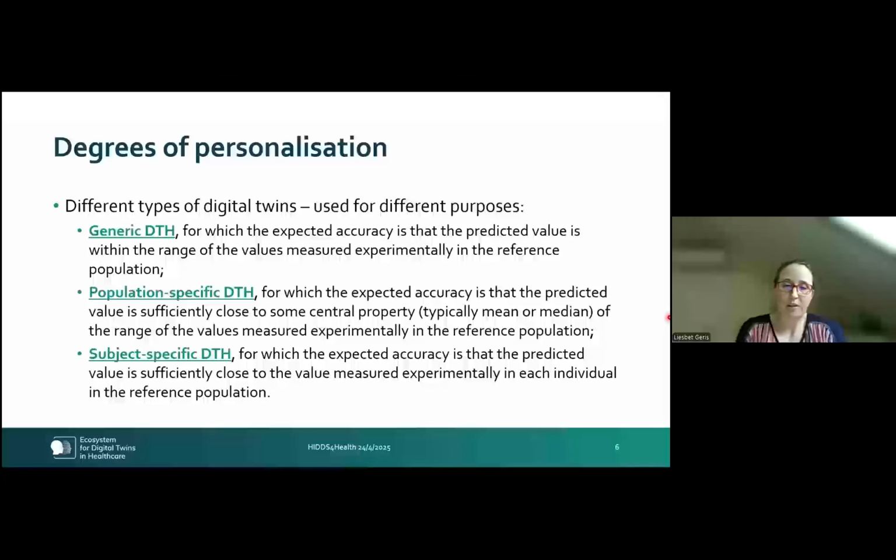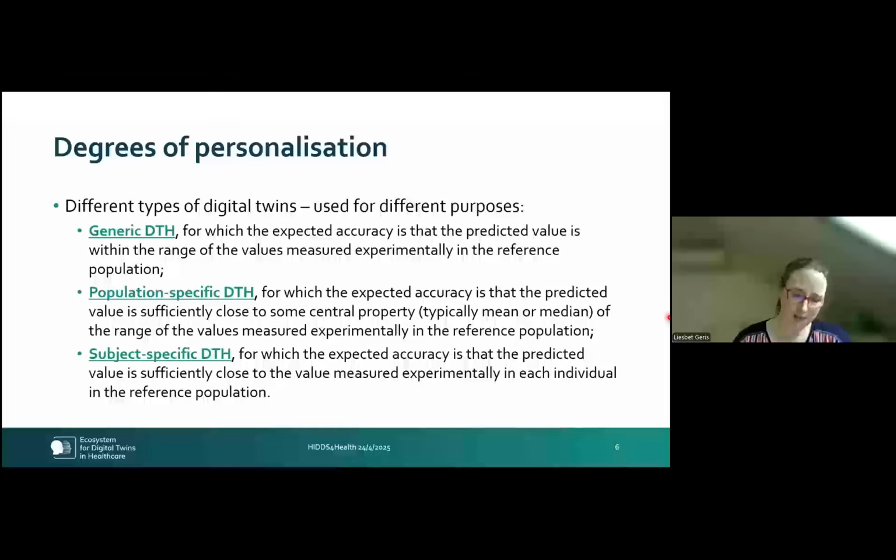If we're talking about other types of models, this sometimes starts from a more generic twin, where a generic digital twin, which seems a bit of a contradiction in terms, is where we have a digital twin model that captures a behavior that we expect somewhere in the realm of the possibilities. So it gives a reasonable result on a biological process or a product.